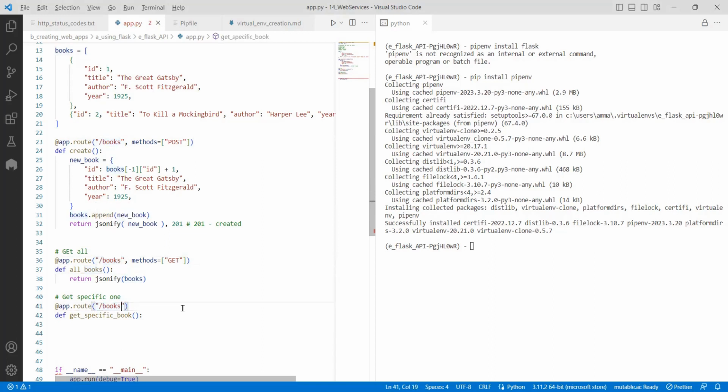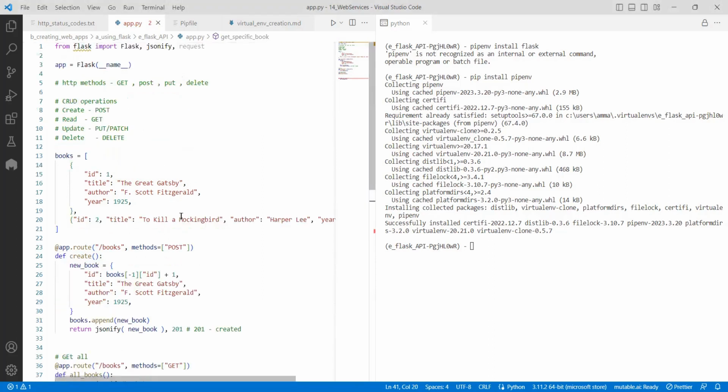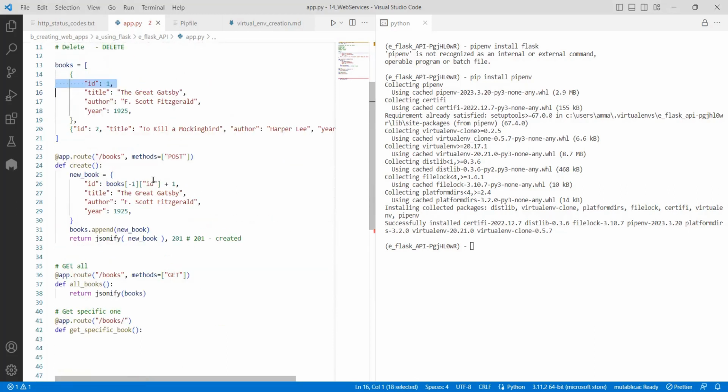But how is it different, sir? If you want to get a specific book, I need to pass an integer. If you see, for every book we have an ID, right? ID is a unique integer. In this entire record, ID is something which is unique. So for every record, there won't be a difference. You should ensure that the schema is such that this ID will not be repeated. There can be a title which can be repeated, an author which can be repeated, a year which can be repeated. So we should have some unique thing. If you maintain it like that, you can maintain all records. So we should give that unique ID.